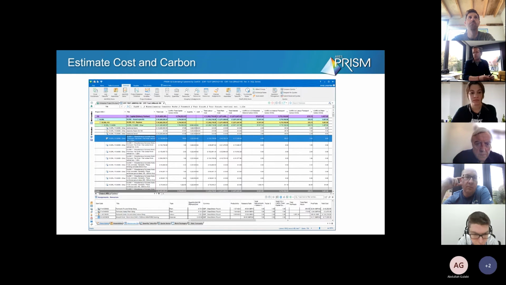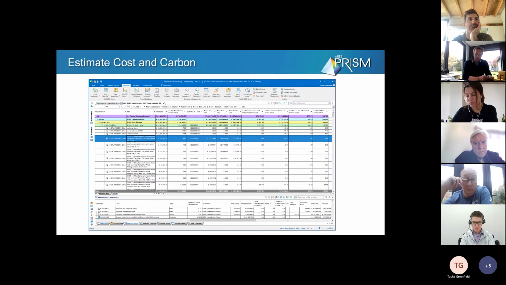One of the things I get quite frustrated about is people have a team that estimate cost and a team that estimate carbon, and very rarely in my experience do the numbers ever match up. Can they ever assign a carbon value to an estimate value? What we've done with the Environment Agency is we've built a single point of truth for cost and carbon estimating. So as I estimate the asset, it delivers not just cost but carbon at the same time. Now I've stopped talking about cost and carbon. We are just estimating the tariffs that we need.